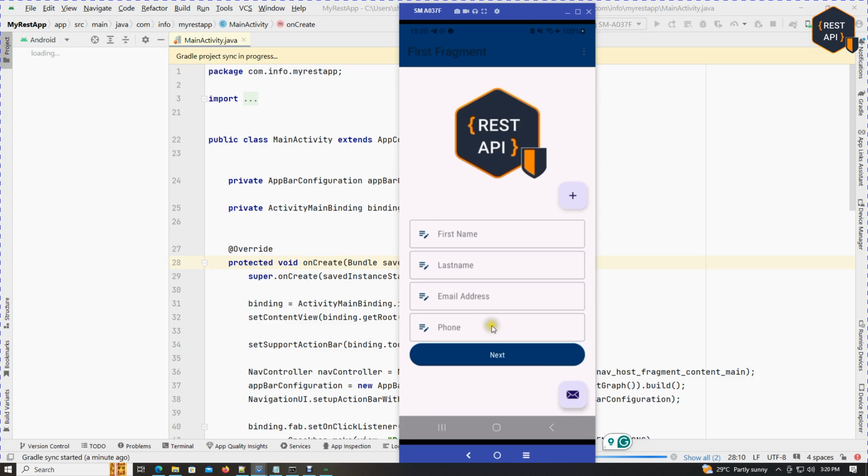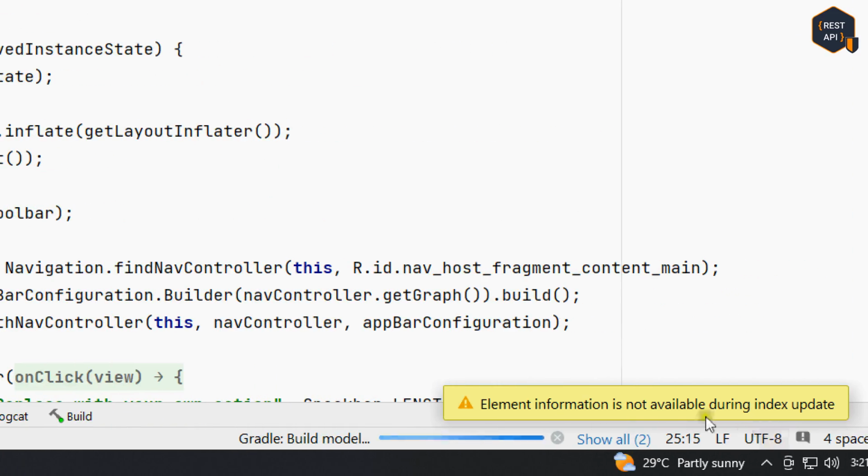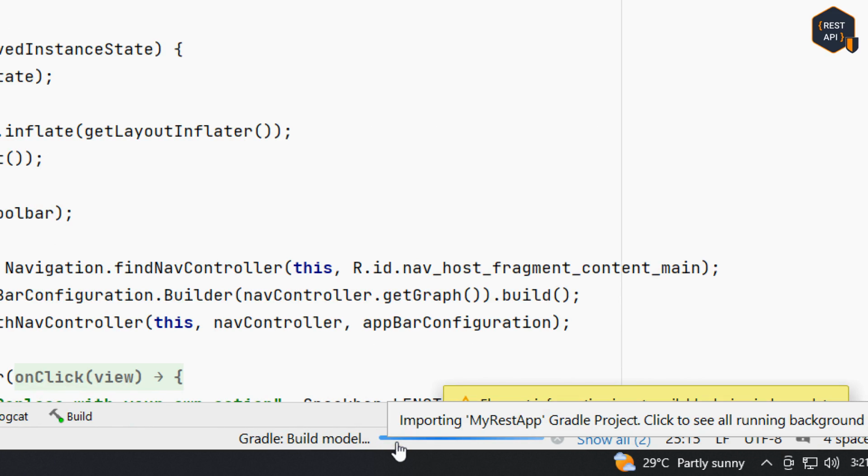Na hii ambayo tunaiweka hapa ndio ya kwetu sisi. Hizi input fields hizi ni za kwetu. Okay, ila hizi fragments imeshakuwa defined. Okay, so what is a fragment? Fragment is just like activity but not activity. Ni simple page inaweza kusema ambayo inajibind katika activity. Hiyo ndo fragment. Okay, so now currently our application ina build, ina load dependence. Okay, na soon itamaliza ku load dependence.